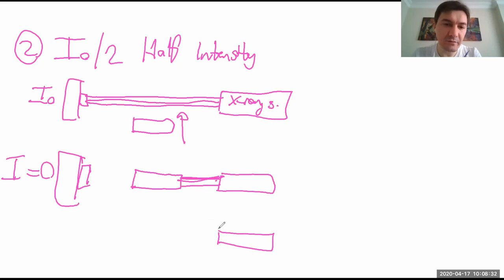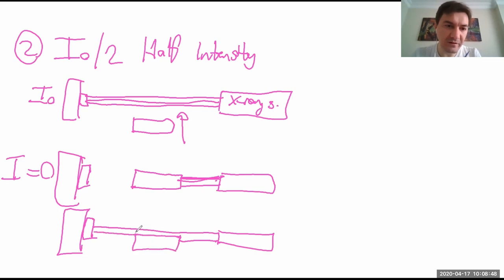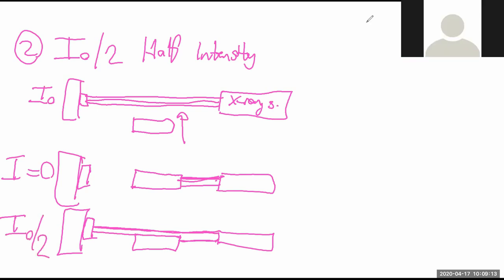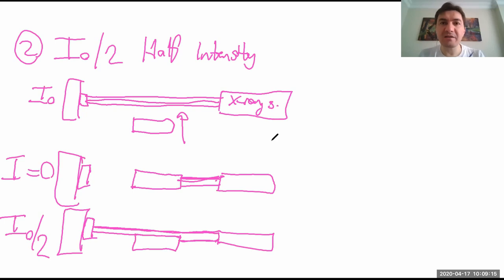X-ray source. Here you have the detector. And here we have our sample. So what do you see here? That at the beginning, it still was like this. And then we cut half of the intensity. Now we have half intensity. So this is the half intensity, but this is not enough. Okay, so we need something else. We should continue to the alignment.